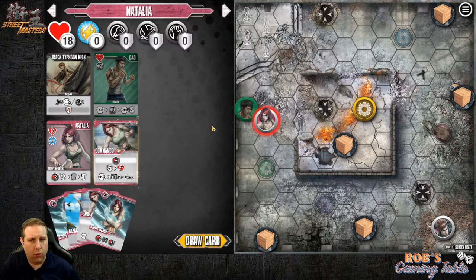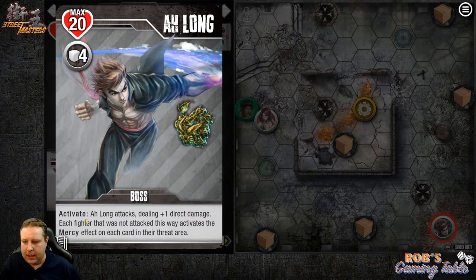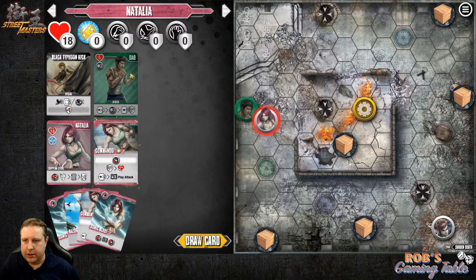So if you're ever like, what just happened? Which in this app, things just fly sometimes. That's how you can kind of check, which I like. So he didn't move, and you can also use these little arrows up here to flip between the areas, so we can see the enemy row here and the stage row here. So we can check out, he activated, so he attacks dealing +1 direct damage, but nobody's engaged with them. So each fighter that was attacked this way gets that mercy effect thing. I don't have any mercy cards in front of me yet, I don't think. I'm pretty sure. No, I just have an enemy with me.